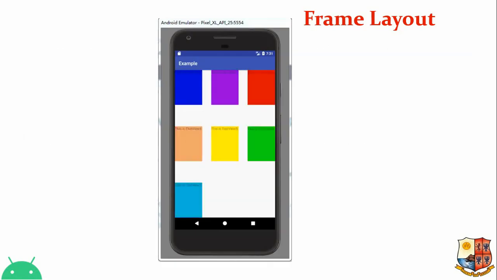That's all. I've shown this diagram already in the layouts in Android PPT. Just go through that. Whatever you see in different colors in boxes there, each box is a frame layout in one activity. The first main activity that I've displayed here, each box is a frame layout. What you see inside, the color changing text view, is coming from a fragment. I've created 7 fragments here, and in each fragment I've written code to change its background color every now and then. And I've called those fragments into one activity. So this is one activity that you are seeing, but with 7 fragments inside.